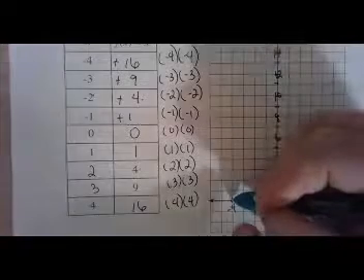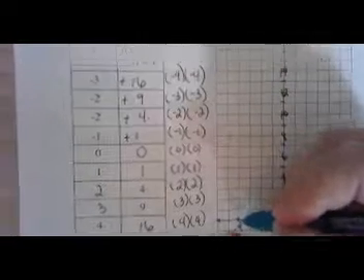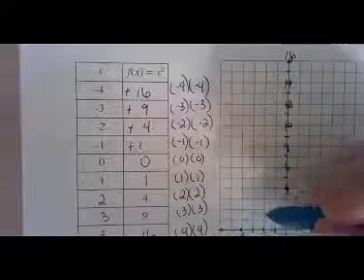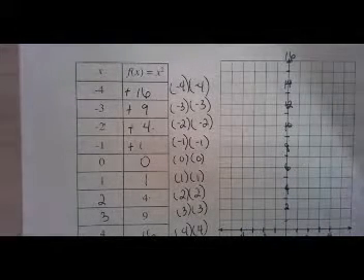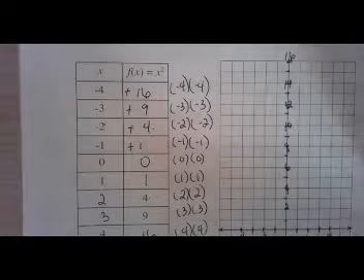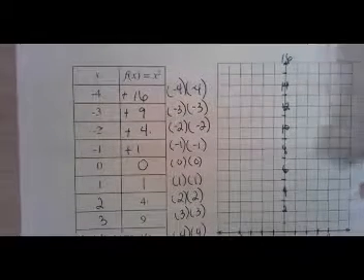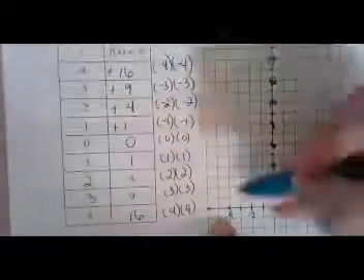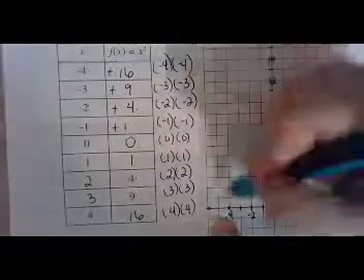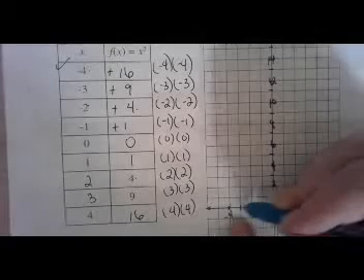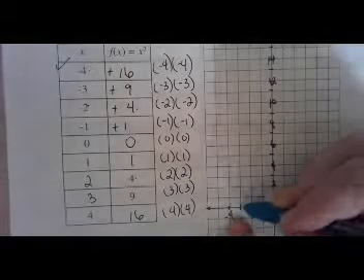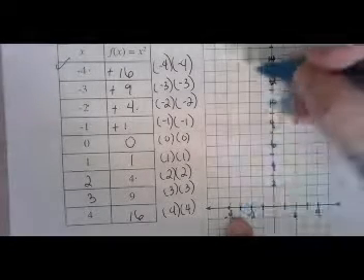Okay. Now we're going to go to our x-axis, and the input is negative 4, but the output is going to be 16. So we're going to put a point up here at that junction, negative 4 and 16. And we're going to mark them off as we go. So negative 4, just traveling right on up, putting it up here at 16. Mark that off. Negative 3. We're going to go to 9.